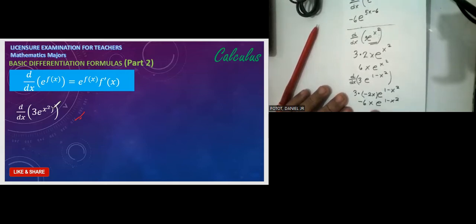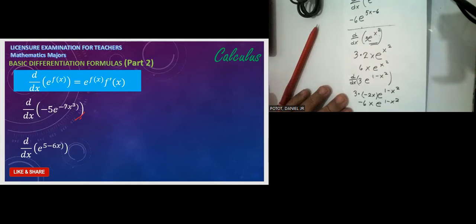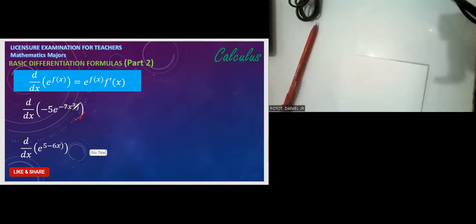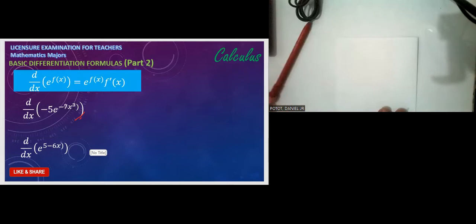So now, as you can see, the formula is just simple, and we just keep on using the formula over and over again. This is similar to the examples that I gave you. However, this one has a negative here. Again, whether it's negative or positive, it doesn't matter. The only thing you need to do is not get confused with the formula.